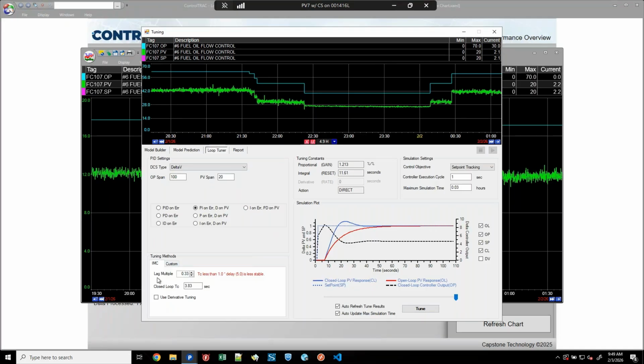So the way to do that is you're going to want to increase your lambda. So lambda 0.3 is pretty fast for first order with time delay. So textbook theory for stable lambda is around 3. So as I increase my lambda, you're going to see this stabilize. So I'll start increasing my lambda there. If you keep your eye on that simulation plot, you can see our response is going to stabilize. And this would be appropriate tuning around 2 to 3. So that's going to be very stable.